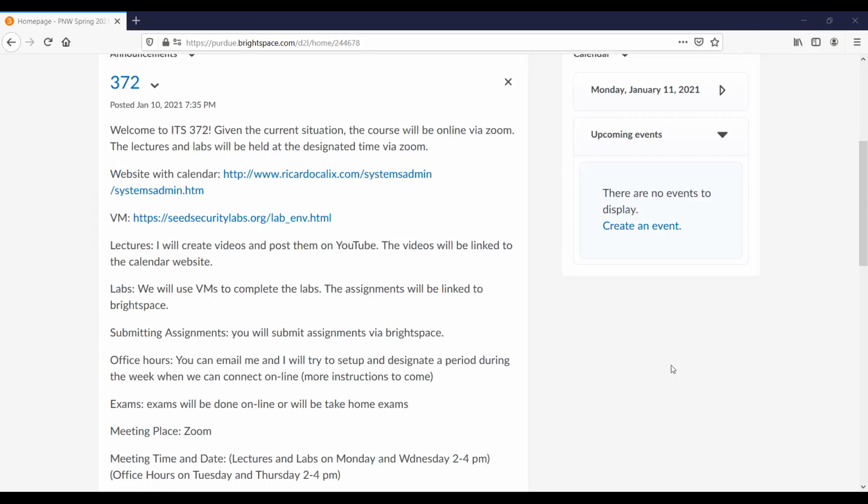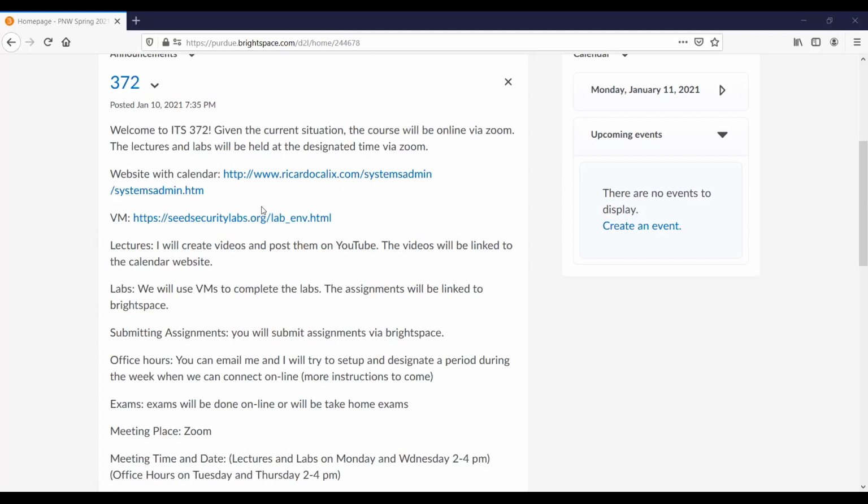The lectures and labs will be held at the designated time via Zoom. We will meet Mondays and Wednesdays in the 2 to 4 o'clock slot, in the afternoons, for our lecture and labs. I'll usually be on here Monday and Wednesday. Sometimes you'll have a lab assignment you'll be working on, but you can ask questions at any time.